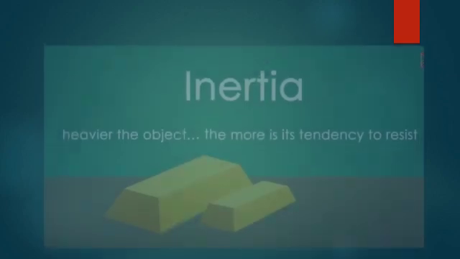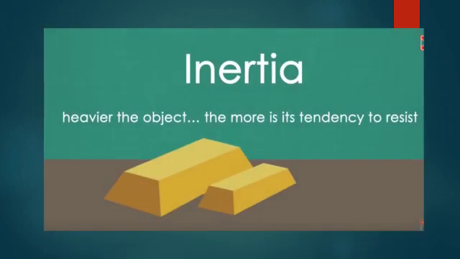If I ask you to push the two bricks, which will be easy? The smaller brick will be easy for us to move and the larger brick will be a little bit tough. If the object becomes heavier, its tendency to resist a change in its state of motion becomes more. Inertia is the tendency to resist change. If it is a smaller object, it will be easy for us to move, and if it is a bigger or heavier object, it will be difficult for us to move.